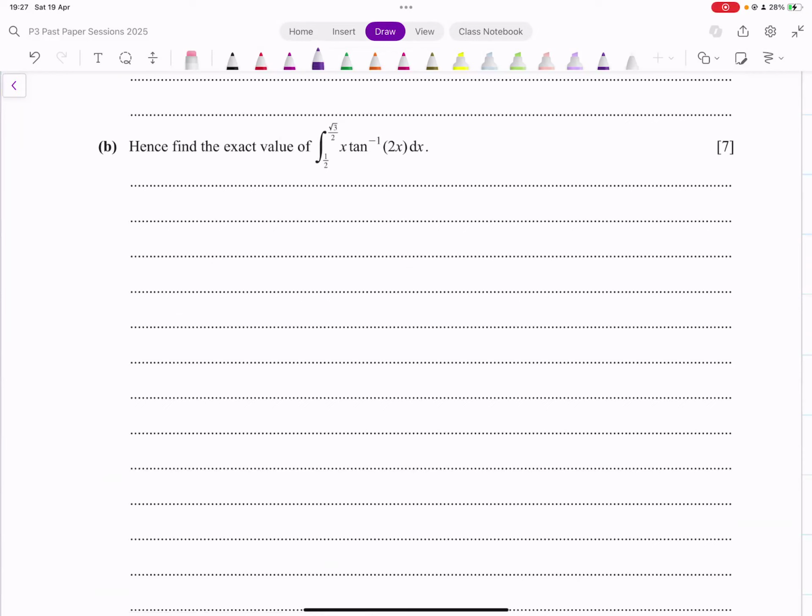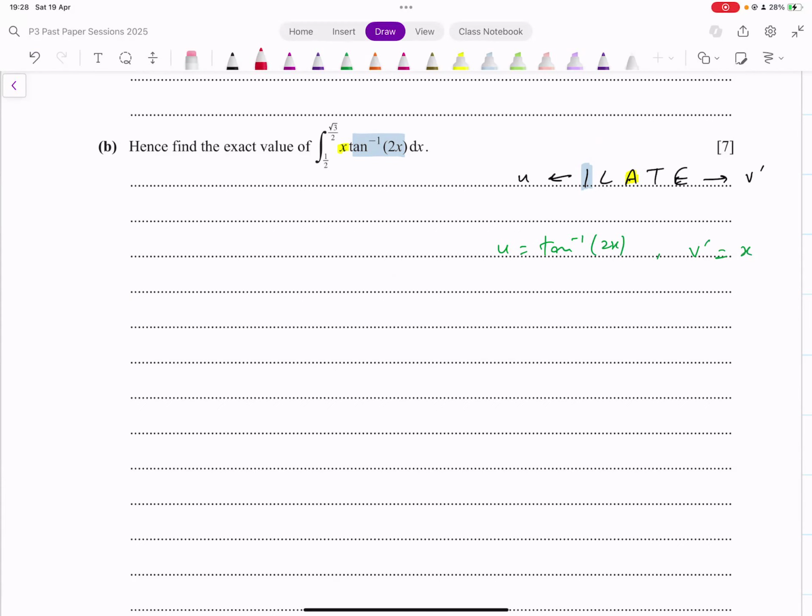Let's use integration by parts. Which one of these two expressions do we take as u and which one do we take as v dash? Think of ILATE. One is algebraic, that's A. The other is tan inverse, that's the inverse trigonometric. Whatever is on the left side in ILATE, that's u. Whatever is on the right side in ILATE, that's v dash. So we can say u is going to be the inverse trig function, which is tan inverse of 2x. And v dash is going to be x.